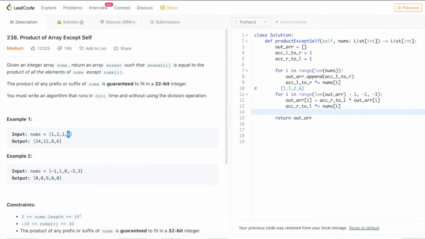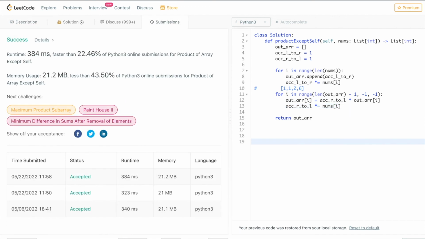So if we're over here and we have the value of the accumulator from right to left, so the product of every value to its right, but we also have the product of every value to its left just by looking at the current index, well then we just want to update the out array at index I to be the right product times the left product. If we do that for every element in the array, we get a proper output array. And if we run this, we get the correct output. And it's pretty efficient.